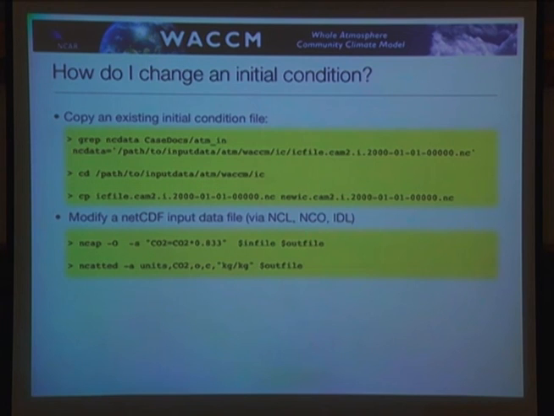This is using one of the NetCDF operators called NCAP, NetCDF arithmetic processor, I believe. This is something Dan sent me, and I'm trusting him implicitly here. If you do this, you are scaling the CO2 by a factor of 0.883, but unfortunately, for some reason, it strips out the units, so you have to add them back in with this second NetCDF operator. It's just a quirk of the NC operators, I guess.